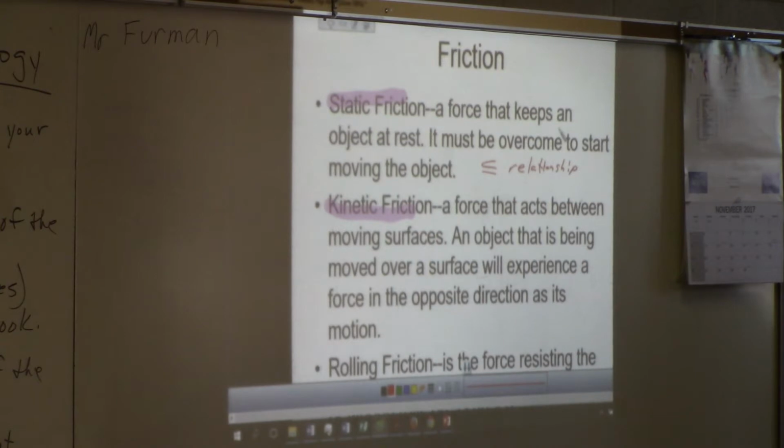Then you go into sliding friction, or kinetic friction. Static friction is always going to be greater than kinetic friction. It takes more force to get something to start moving than it does to keep it moving. If you look at the microscopic surface, if something is not moving, the imperfections on the surface are going to be arranged something like this. But once it starts moving, there's actually a little cushion of air between the surfaces. It's easier to keep it moving because of that cushion of air than to let it stop, because once it stops, those imperfections are going to come into place.